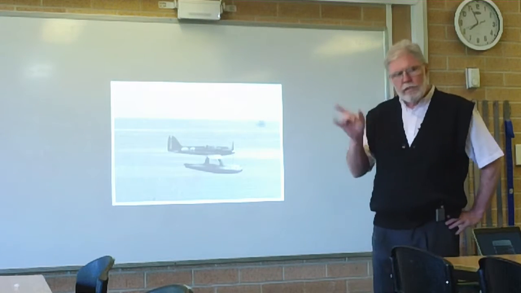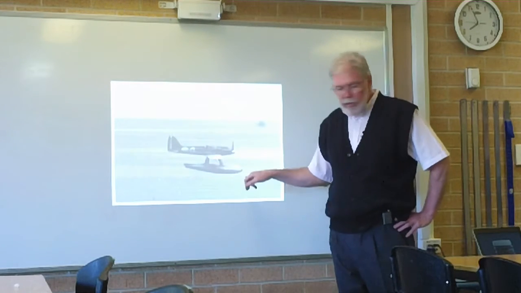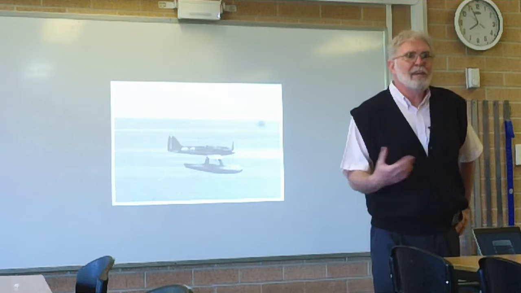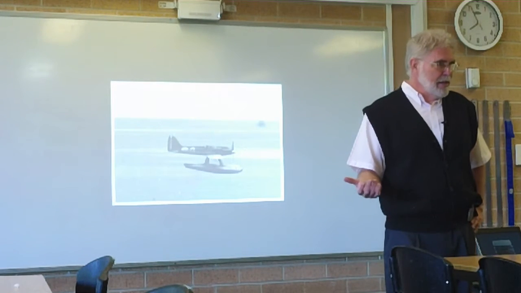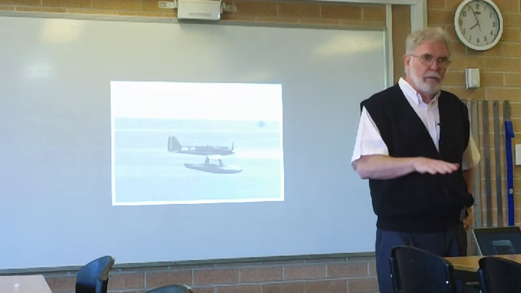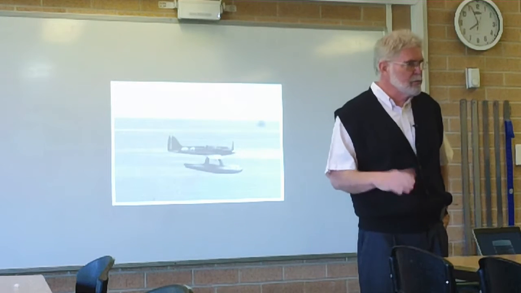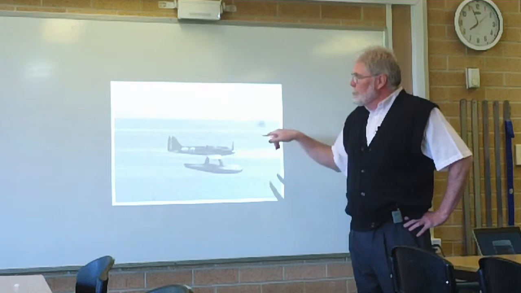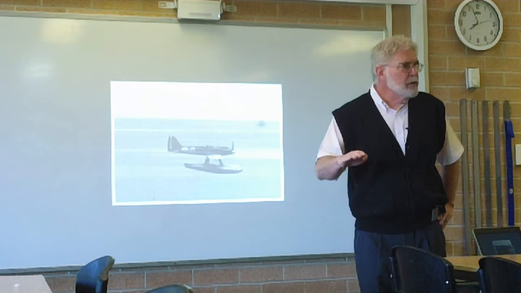Now, two things about this particular aircraft that I want to point out. First is obvious. It doesn't have an undercarriage. It's got floats. Because there weren't many airdromes around, many fields in which you could land planes. At this point, it was only just starting that cities were putting in airfields. So you could always find a lake to land on, or a river or something close by, as long as the weather wasn't too bad. And a lot of these races, as I said, were over water. And over water, you can fly straight and flat.